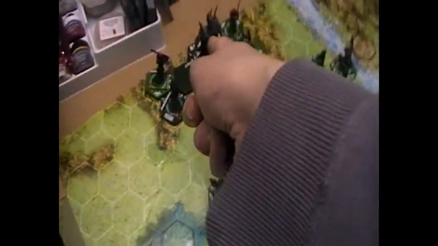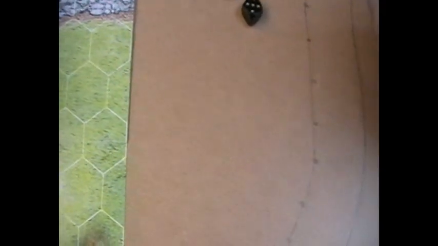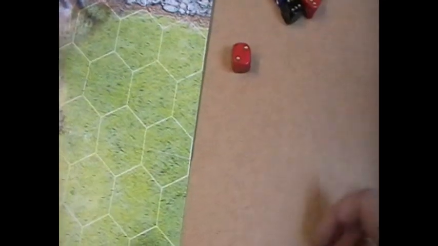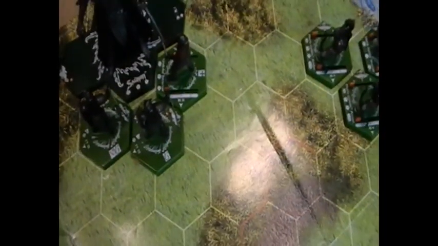9, 6, 5, 7, 9. One, two, four, five, six, seven, eight, six, six, five, six, six, and two, we're dead, seven, eight, four, seven. You're gone. Maybe. You turn it around. Next turn. Draw.